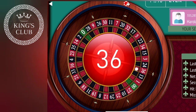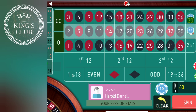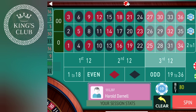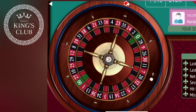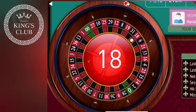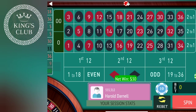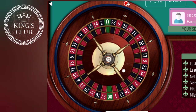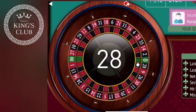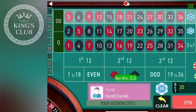And there's a loss. That puts the $40 bet up there, and there, and a $10 bet there. That's a $30 win. So we're going to go back, and we are going to $10 here and here because of the 18, selecting columns 1 and 3. And there is a column 1 win, $10. 28 puts us on columns 2 and 3.